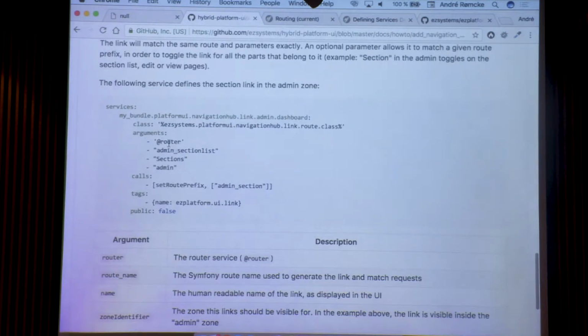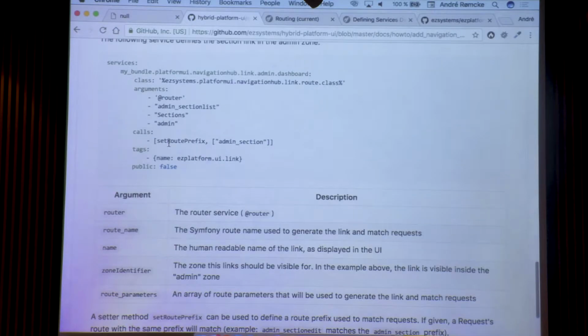It takes a router as an argument, the same thing, but it also optionally takes a route prefix in cases where we have routes that have a given prefix, and you want this menu item to be selected no matter which view or which action within that route you are on. So if you have several subsections there and want the same menu item to be selected, this is where you would do that. But for us, we don't need that yet.